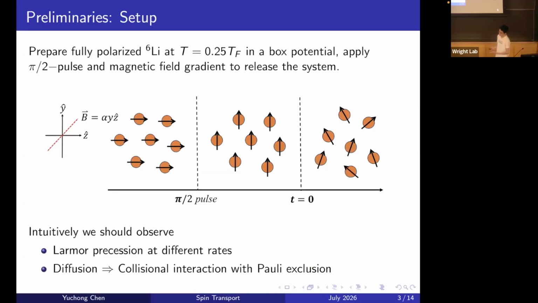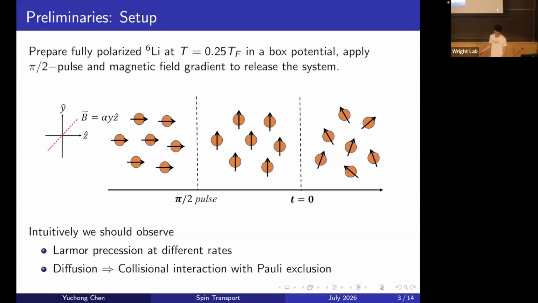So we'll mainly be studying how the spin density distribution evolves and distributes in the box potential under a magnetic field for fermions. We'll prepare a fully polarized fermion gas at very low temperature, and then we'll apply a magnetic field to it. The magnetic field will be along the z direction, and we'll have a gradient along the y direction. The main purpose of this gradient is to offset gravity. Initially all the spins of the fermions will be aligned in the z direction, so that's z polarized. And then we'll apply a pi/2 pulse to push them into y polarized states, and then we release the system to let it go.